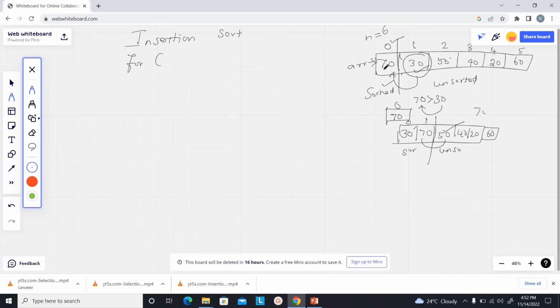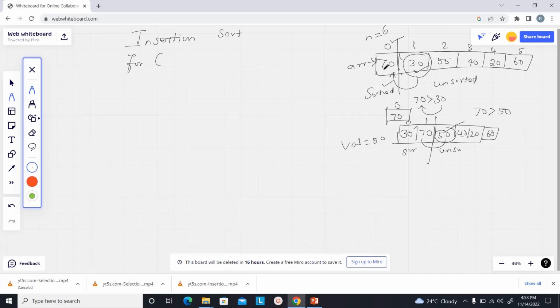When you compare 70 with 50, 70 is greater. So what does that mean? When you compare these two, the 50 will not just come here. So let's say this is an unsorted array. I'm going to create a variable. Let's say the variable name is value, and that value is going to be 50, this value.